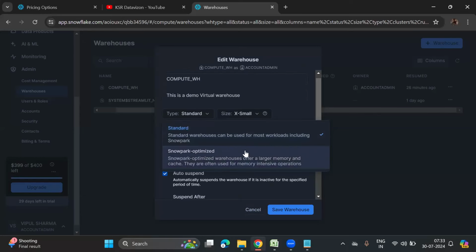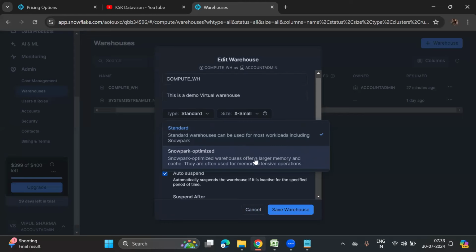But if you have a very compute intensive workload, for example, you are running a program which is very big, requires a lot of memory and a lot of processing power, only then do you need to consider Snowpark optimized. They are optimized virtual warehouses which offer a larger memory and larger cache.